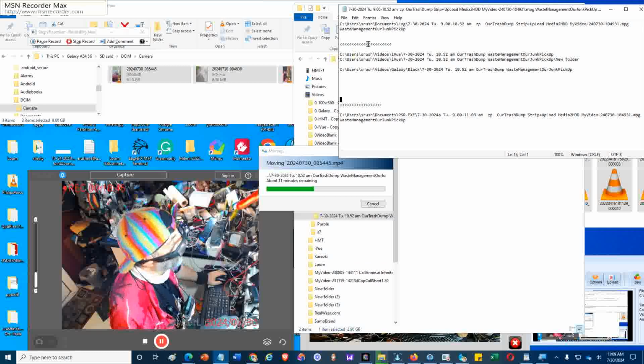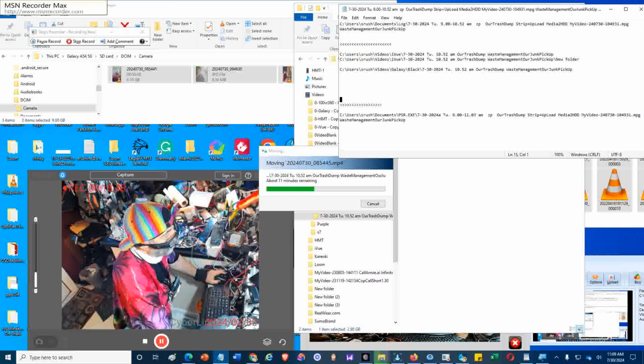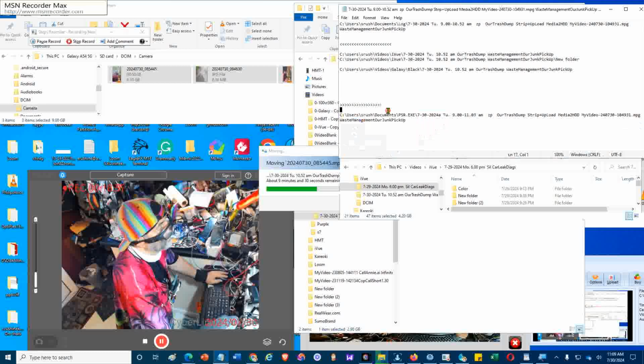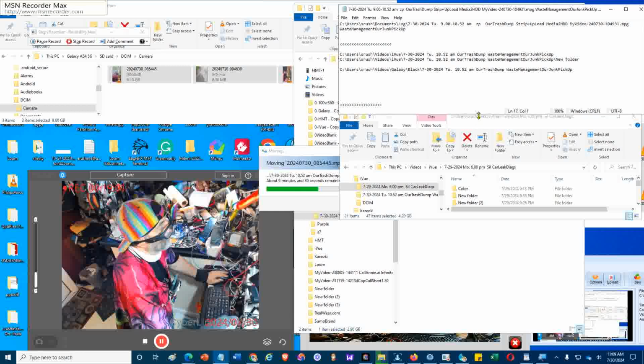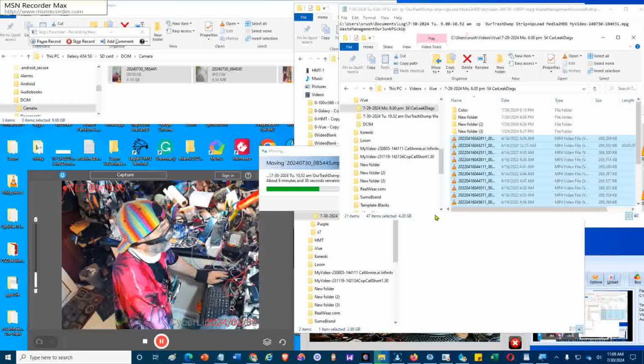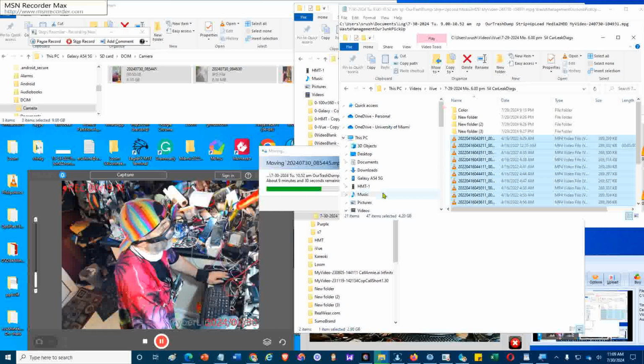Now this PC may be able to see the device, and then I can see it is the device HMT1, internal shared storage.